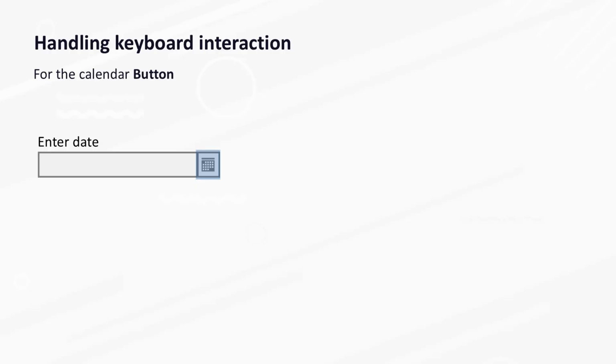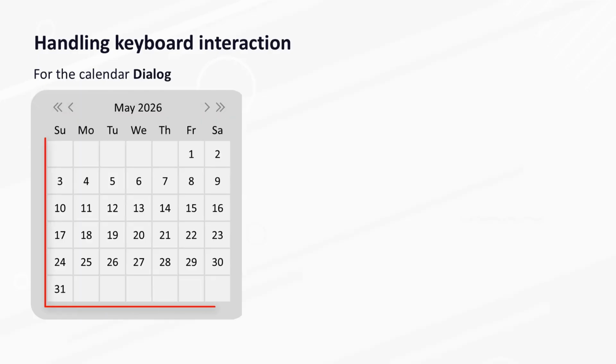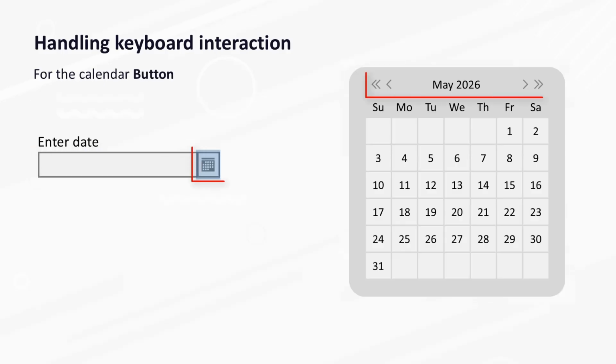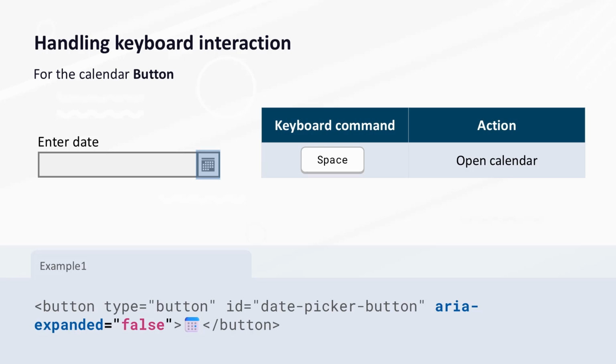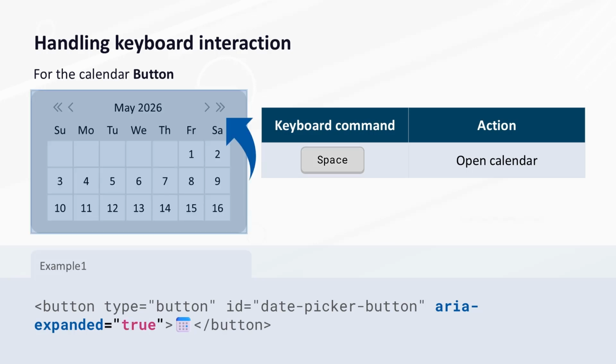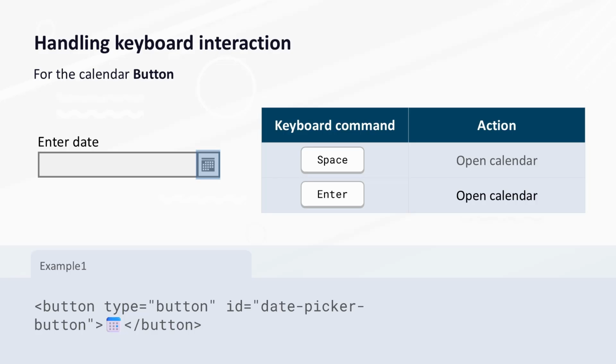Keyboard interaction for a date picker is more involved than simpler controls because focus needs to move between the text input, trigger button, calendar dialog, and the dates inside the calendar grid. The only controls that remain in the normal page tab sequence are the input and the buttons. All other navigation is using arrow keys, page up and down, left and right, and enter and space. Enter or space on the calendar button opens the calendar dialog, toggling the ARIA expanded attribute from false to true.